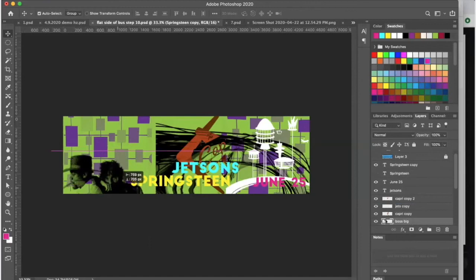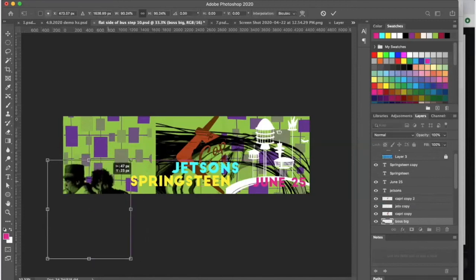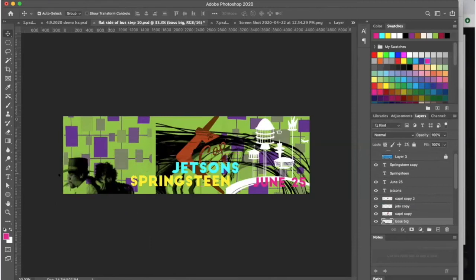That's right where Springsteen's head is. If I go this far forward, it clears the wheel well. I'm going to reduce the size a little bit. There we go. Now there's a space for the wheel. It's below the driver's window, which is going to be up here.